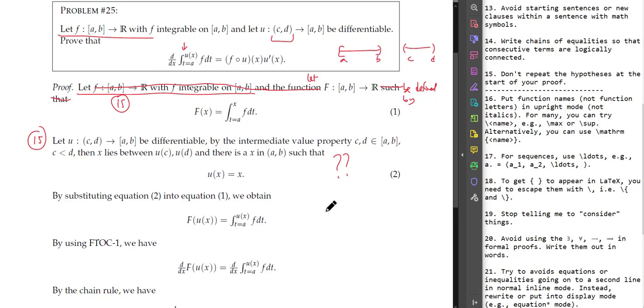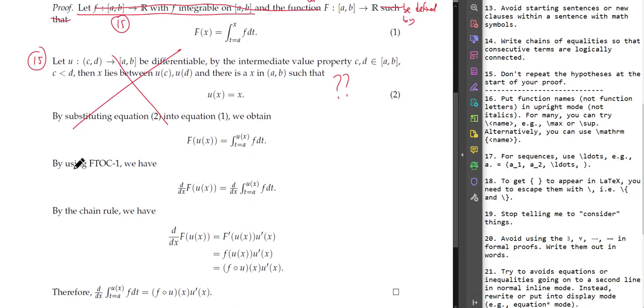You say now substituting 2, this u of x equals x, into equation 1, we obtain that f of u of x equals the integral. Okay, I mean, you don't need equation 2, right? You could just jump right to this. I'm not sure you need any of this stuff. If you just say f of x is equal to that, we know that the range of u lies in AB, which is certainly in the domain of f. So you can certainly write f of u of x equals this. I think you can just jump right to this line. That's fine.